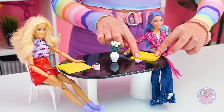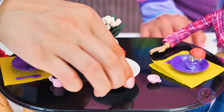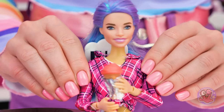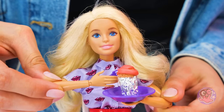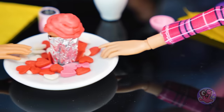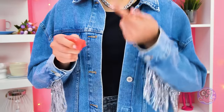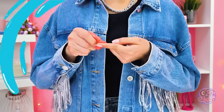Hurry up! I'm placing the napkins already! Here are the cupcakes! Enjoy your meal! These are delicious! Mmm! Unbelievably tasty! I'll take this! No way! I also want more cupcakes! No! They liked it so much! I'll finish this and we'll proceed!